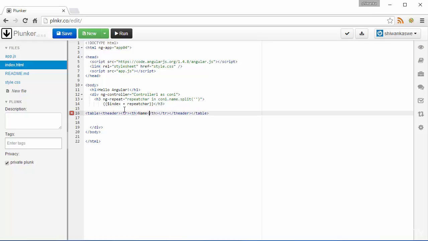First one is name, second one is email, next is phone model, and the next is status, and the last is purchase date.